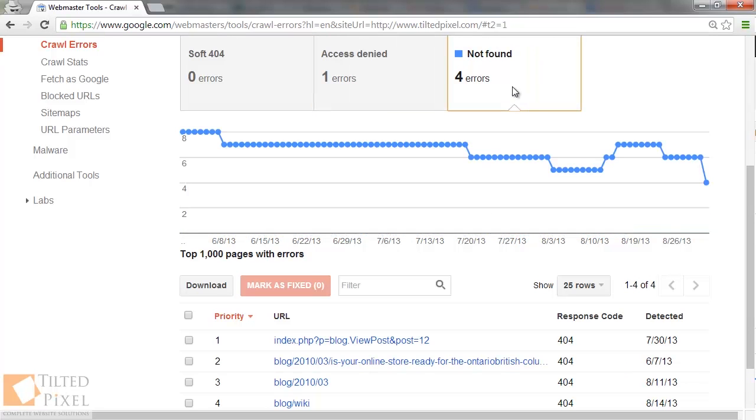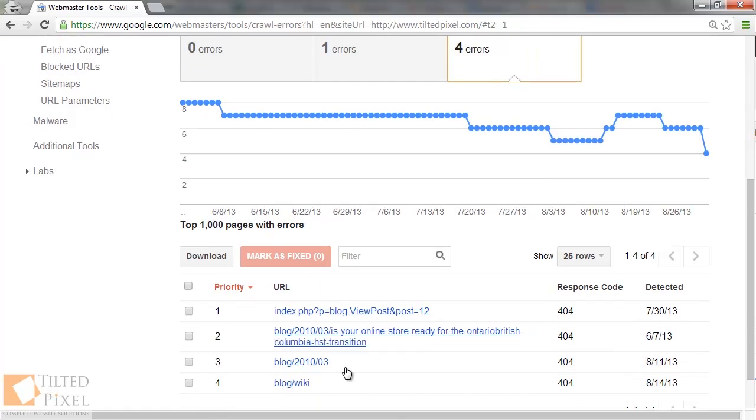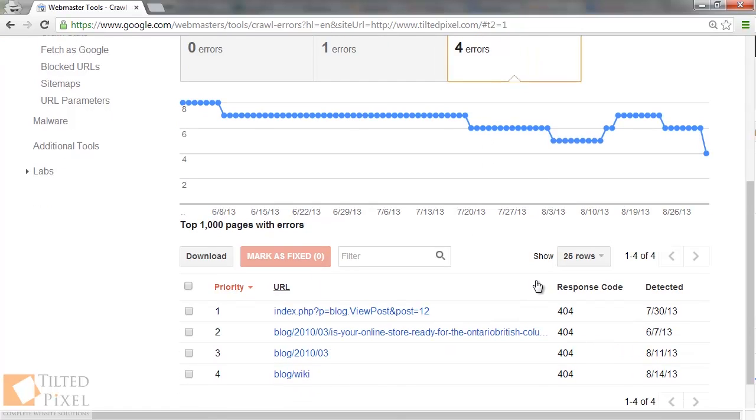We also have 4 links that we seem to have broken while moving from the old site to the new site, and they all seem to be related to one blog post that we wrote on our old blog. So if you see any broken links, that means that there's still content either on your website or possibly on other people's websites that is still linking to that old page. When you see a broken link like this, it's in your best interest to fix it, because chances are people are still trying to visit it.